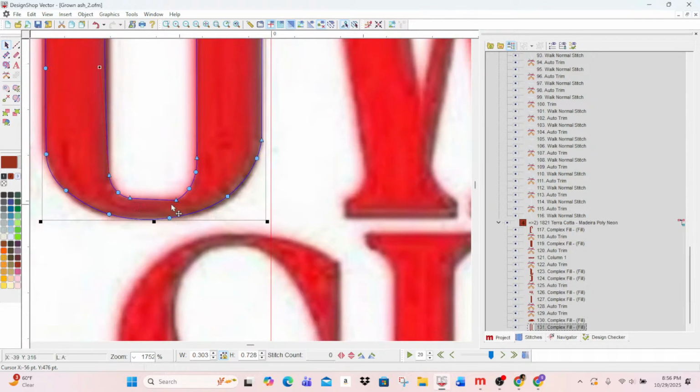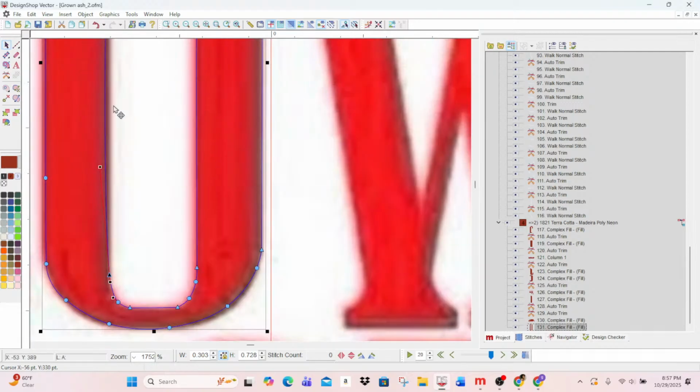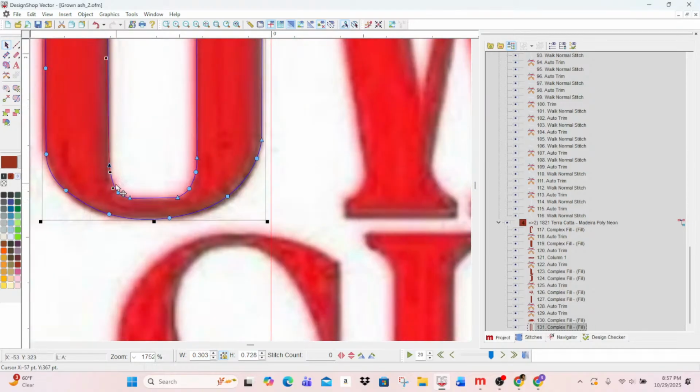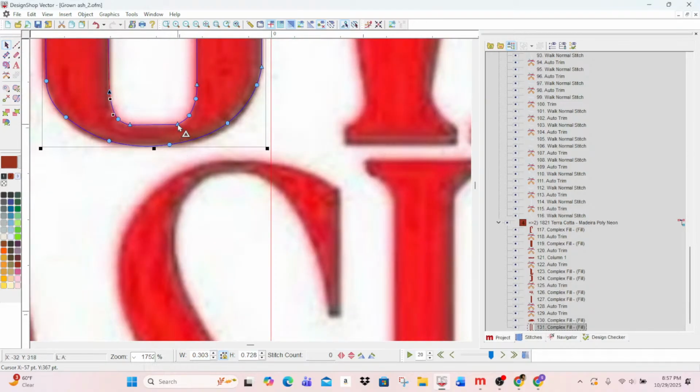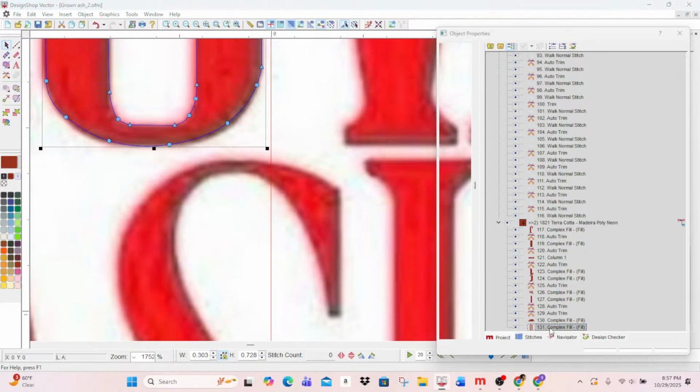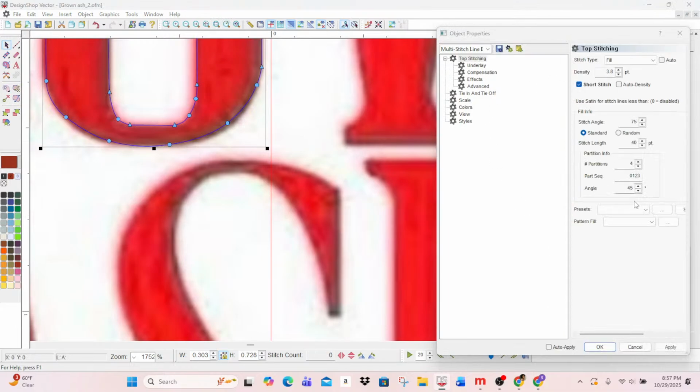Adjusting. All right. And now let's turn this into stitches.